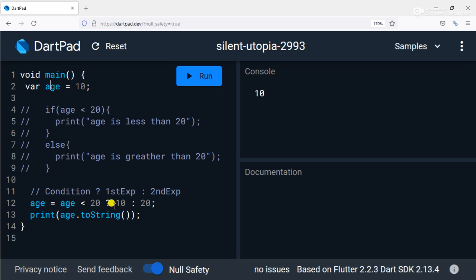If age is less than 20, then this age here should be assigned 10. Okay, and if age is not less than 20, age should be assigned 20, right? And if you print it out, you should get the value which was outputted here. So if you print, we should still get 10. So that's how that is.